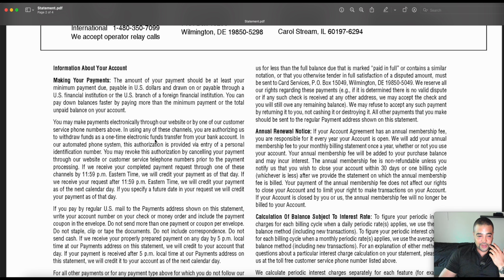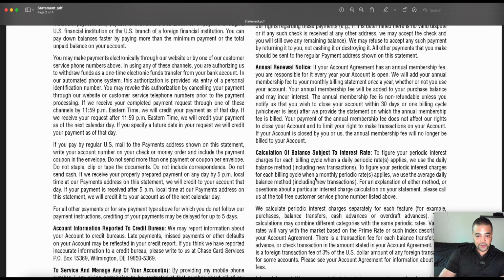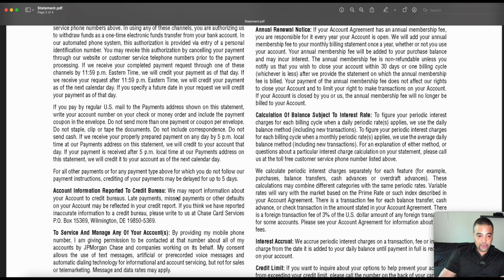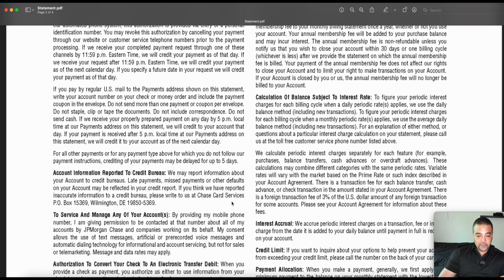Now, this other stuff here is just kind of breaking down more terms and conditions about making your payment. They have some stuff about the annual fee here that we talked about. This card has a $195 annual fee. This really only is helpful once a year upon renewal, so we won't really spend too much time on that. But then they have their disclosures about calculating rates, reporting to credit bureaus. So all stuff, if you had a question, it would be potentially helpful to read through this. We won't spend a ton of time on this though. But again, if you want to inquire about your current limit options, you can do that. They're kind of just breaking down stuff like that. I'll be honest, I very rarely go through and read all this unless I have a specific question.